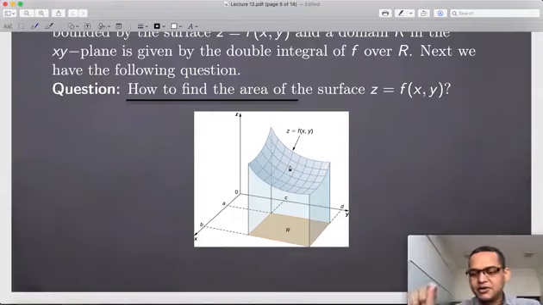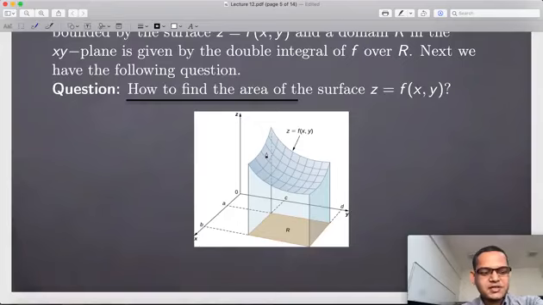Now I am only interested in the area, because this is a two-dimensional thing. If I just look at the top, we need to find the area. The idea will always be the same: we know how to find the areas of squares and rectangles, so we have to use that to approximate this area, and then in the limiting process we should get the area of the surface. Since this involves an approximation, we always assume that things are continuous, so that finally when we write down the limit of those approximations, it makes sense.